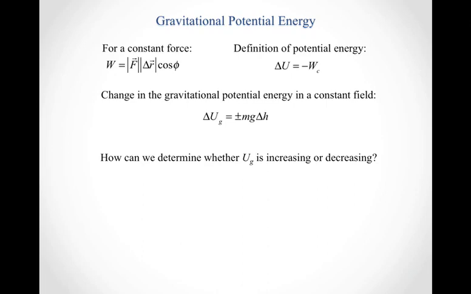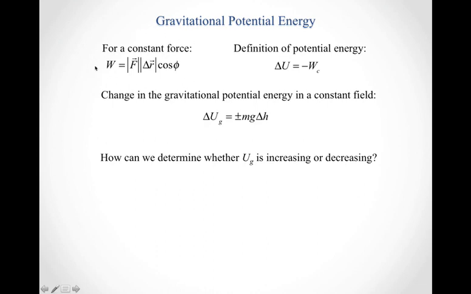So now that we know how to use the universal law of gravitation to think about the gravitational interaction between point masses, we want to see how our new way of thinking about the gravitational force impacts the gravitational potential energy. When we first introduced gravitational potential energy towards the beginning of the semester, we were talking about the gravitational potential energy in a constant field, specifically in the constant field at or near the surface of the Earth.